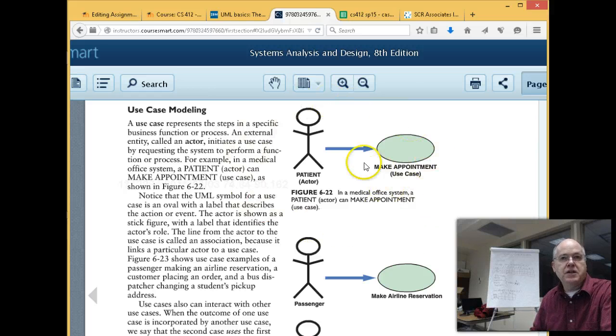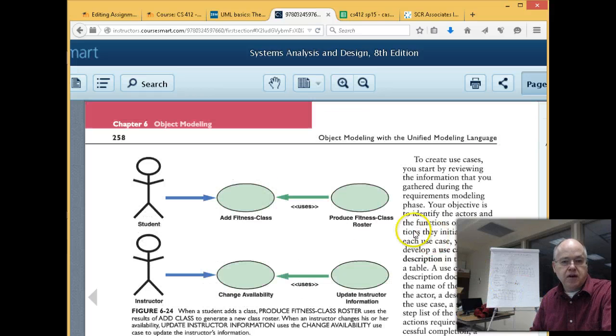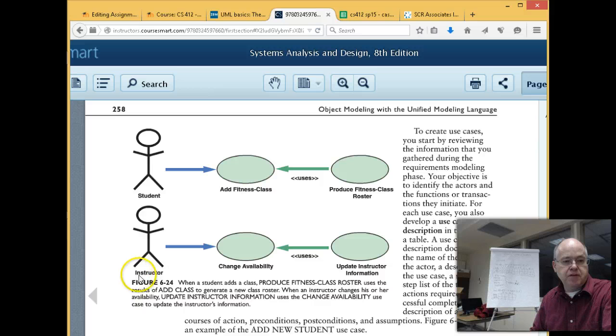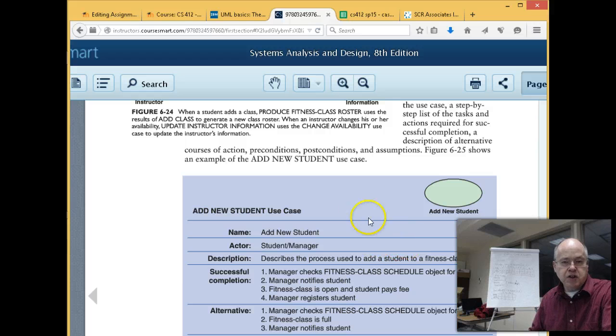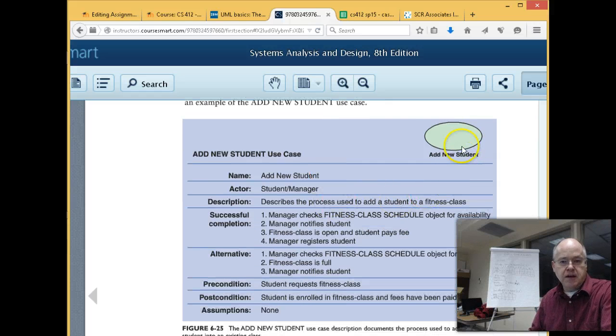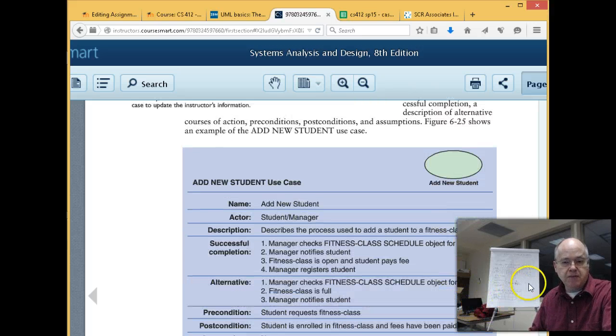Yeah, this is a very common way of describing interaction with our system, and that's our use case, representing interactions of different external entities with our system. And the thing about the use case is you can have a description of it, and it's a specific event or activity in our system that's important for its behavior.